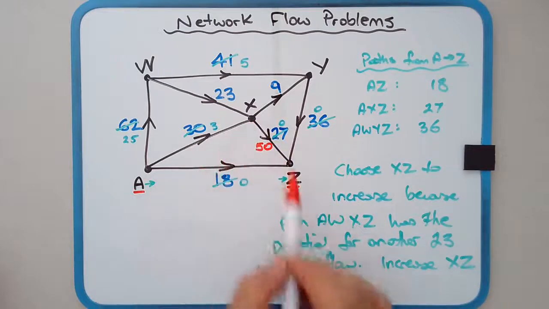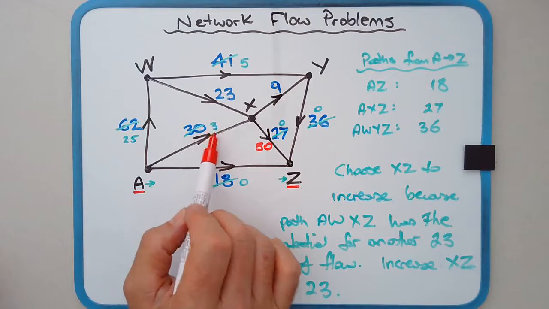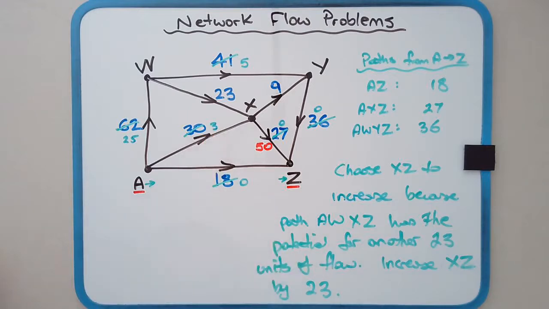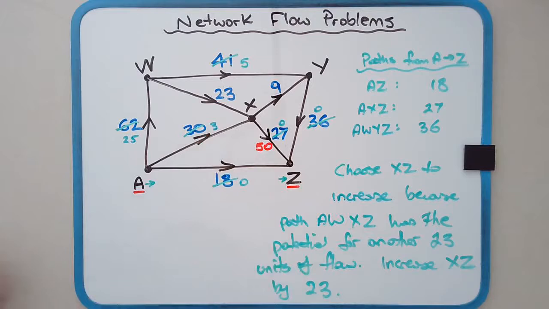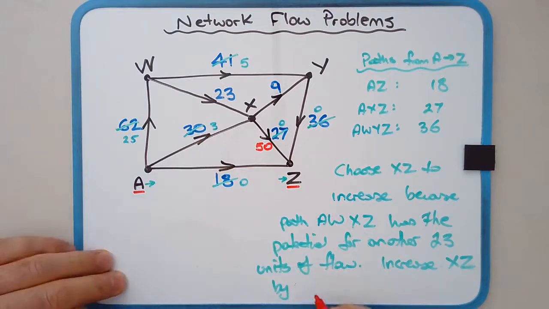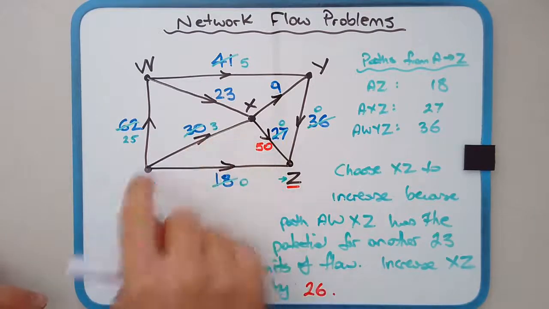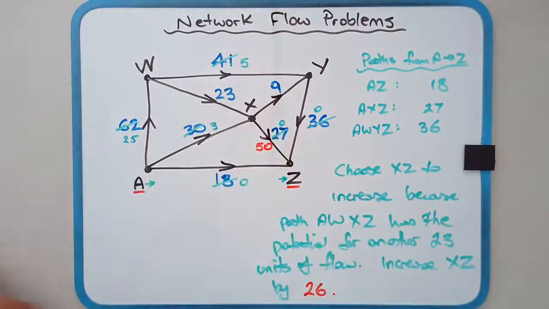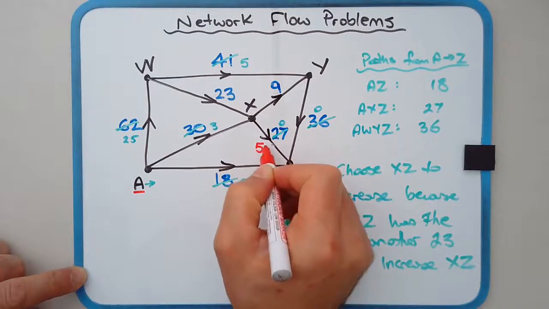In fact, in doing so, you would also use up this capacity here as well. So going back over that, I could actually use up this one here. I would actually increase it by 26, in fact. So, sorry, I'll just do that in red. That's why it's good to think about this a little bit, to think, is there anything else that could potentially flow into it? So let's make that then 53.